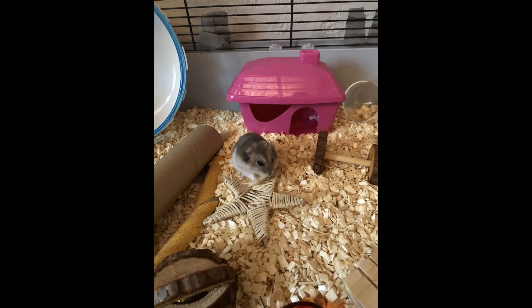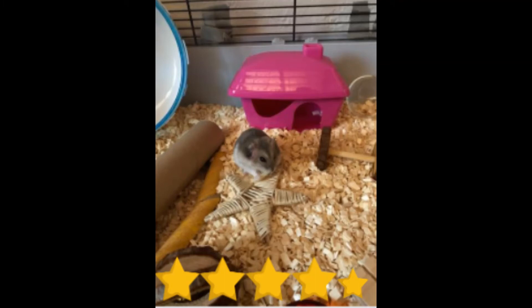Next is Little Hamimoon with their hybrid gray and white dwarf. The pet's name is Justin and Justin is one and a half years old. Justin is playing with a toy in her cage — that's so cute, I love that toy, it looks so cute. The hamster is just adorable. I'm going to give that 4.5 stars.